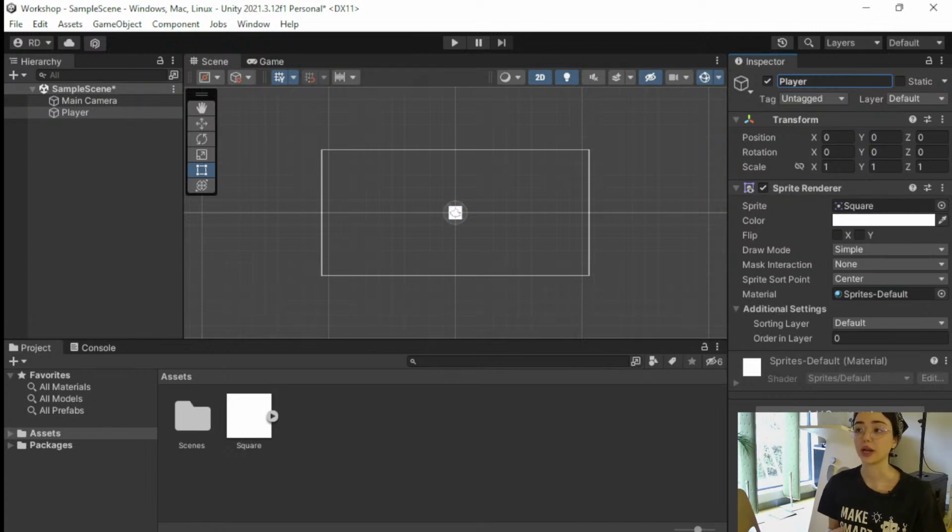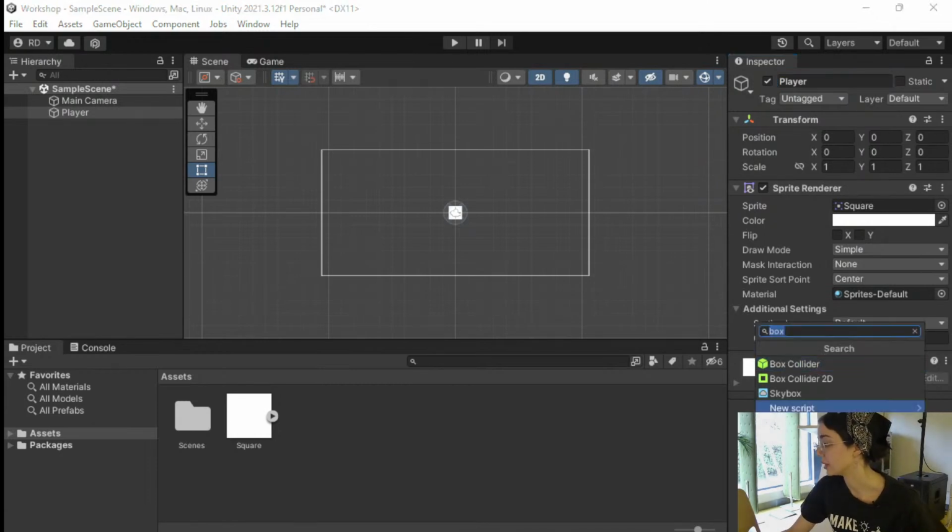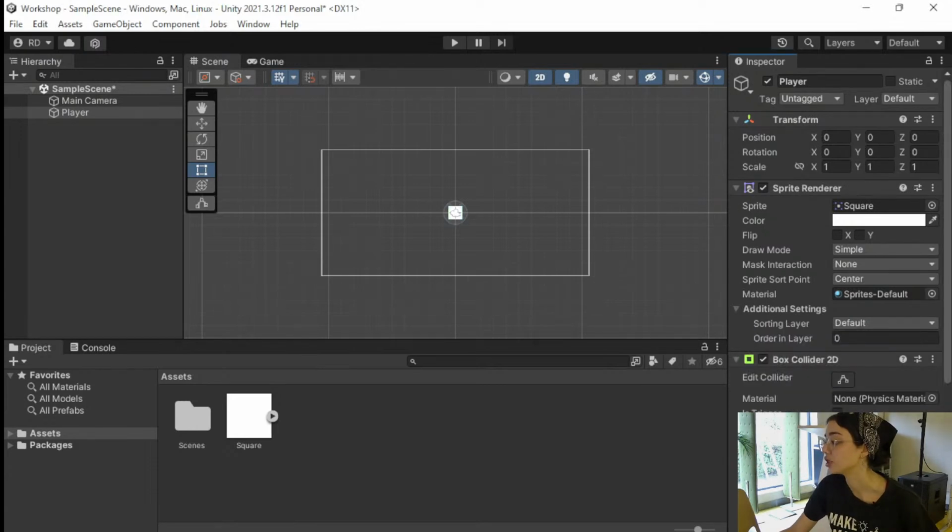Another thing that you would want to add is a rigid body. A rigid body, I don't know if Rashan already mentioned it, but it is to control gravity. So you don't want your player to just float around in the air. You want it to go down and be on the floor. So let's do that. Let's add component, box collider. So you can type in box and you'll have two different versions coming up. Click box collider 2D. If you just click the box collider, it is the one that's used for 3D objects, so it won't work on the 2D one. So don't make that mistake.